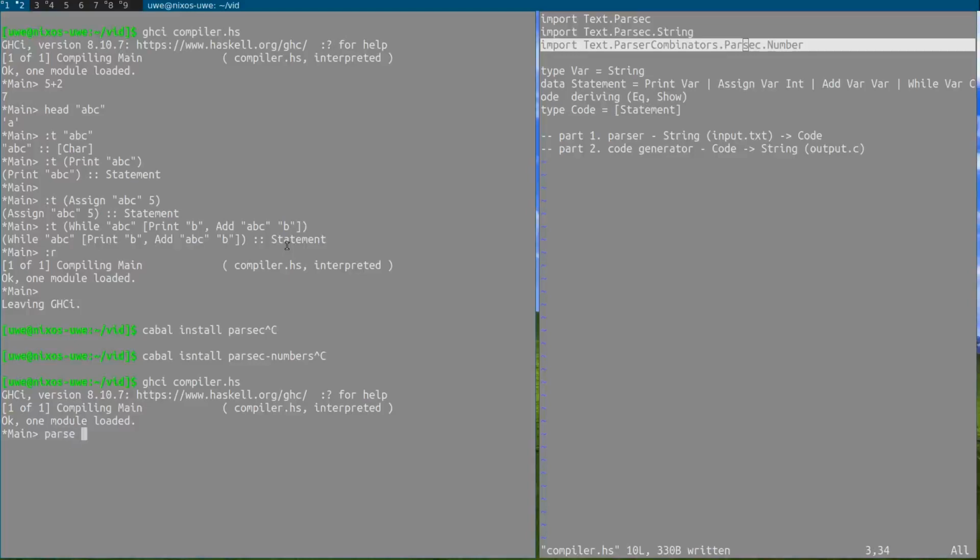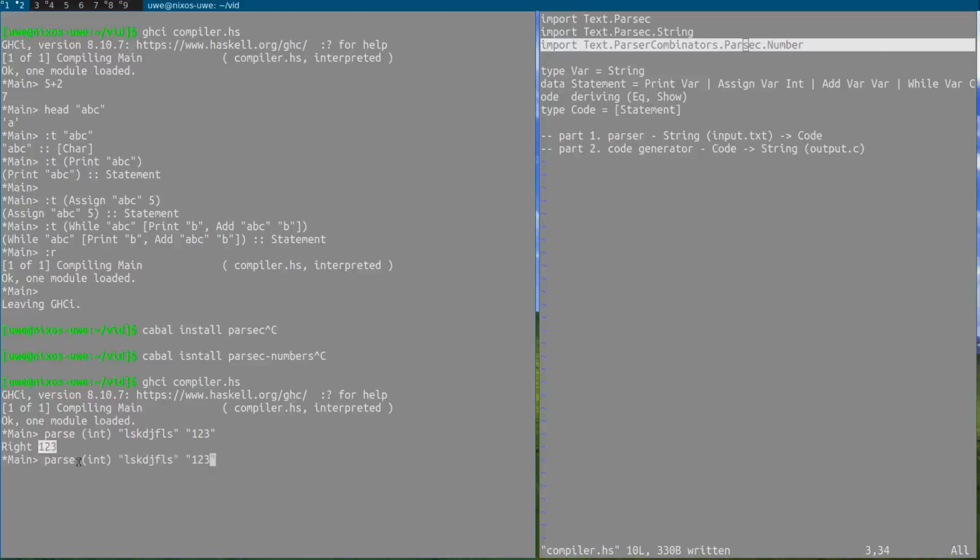The most important function in Parsec is the parse function. You provide a parser. Let's say we want to parse an integer. You provide a file name. We're just going to put in a dummy file name here because we're not actually parsing a file. We're just parsing text that we provide. And then finally, you provide the text to be parsed. So 123. We're going to parse this text. And the result we get out is Right and then a result. Right means that it worked, and then the result is what it was able to parse. Note that this is an integer and not a string.